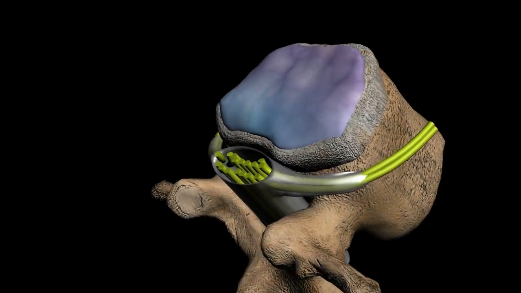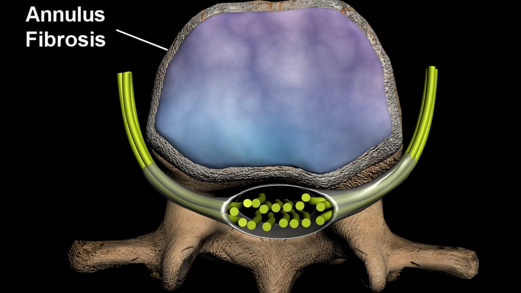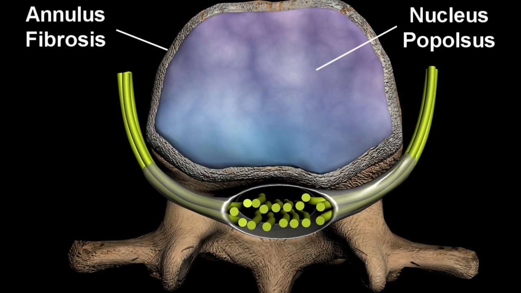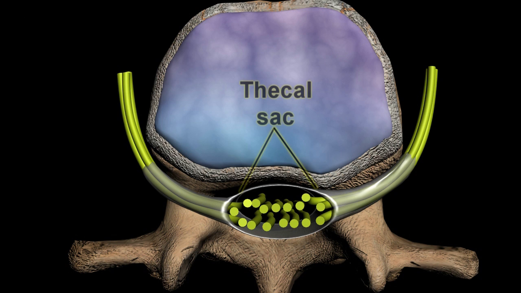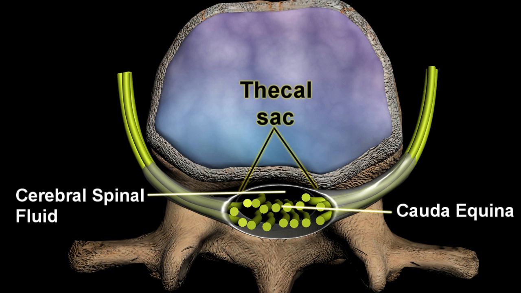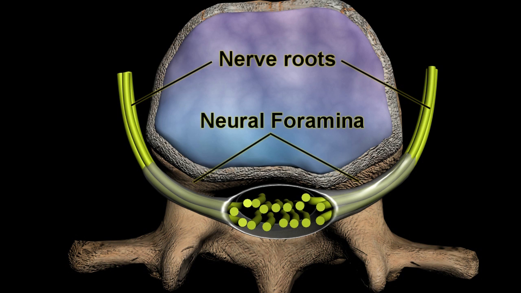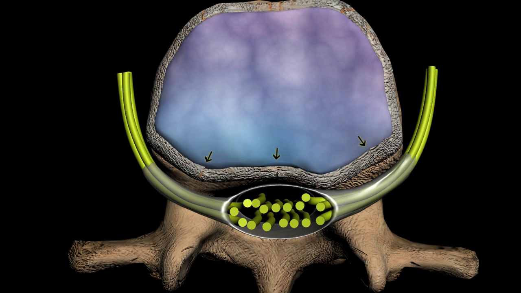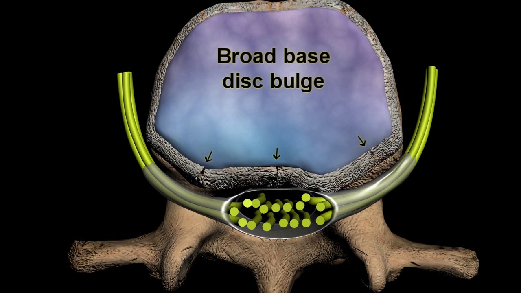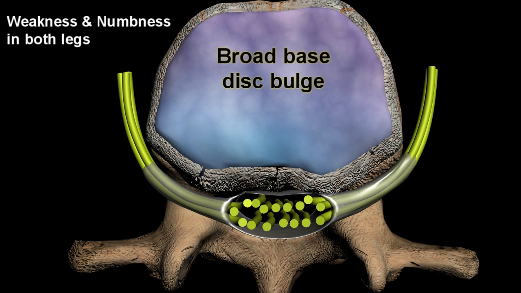The pattern of disc degeneration will determine its effect on the regional nerve roots. Looking from the top down, we again have the tough fibrous capsule of the disc called the annulus fibrosis surrounding the soft gelatinous center or nucleus propulsus. The spinal canal holds the thecal sac, another fibrous membrane that contains the nerve roots of the cauda equina, as well as the cerebral spinal fluid, or CSF, that circulates in and around the entire central nervous system, including the brain, spinal cord, and nerve radicals. The nerve roots exit the canal via the neural foramina. Generalized degeneration of the annulus fibrosis will result in a broad-based disc bulge that will impinge on the spinal canal and deform the thecal sac. If large enough, the bulging disc can press on and compromise all the central nerve radicals, causing weakness and numbness in both legs.